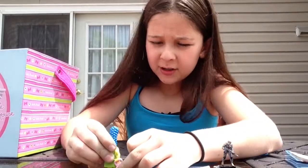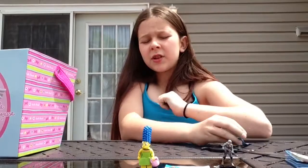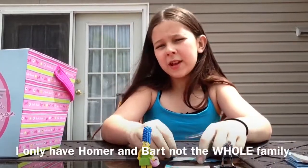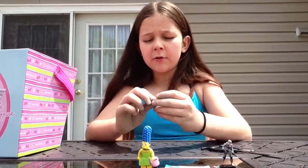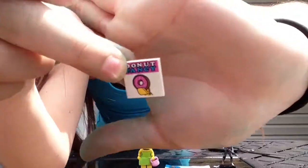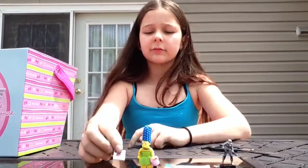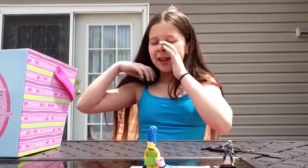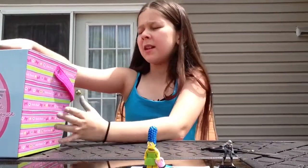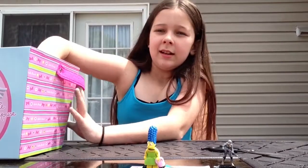This is what Marge looks like. At the end I will be showing you a little picture of the whole family because I do have the other two, so it'll be cute. She also comes with a little magazine that says 'Donut Fancy' — that is super cute. If you don't want to just assemble them and play with them, you could also use them in your other Legos.